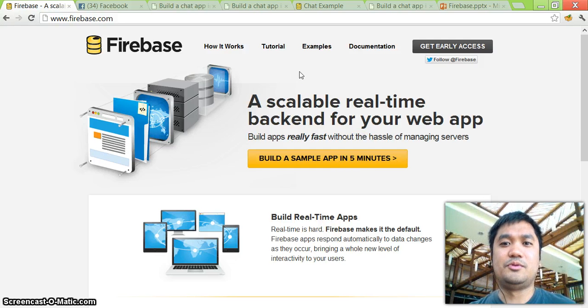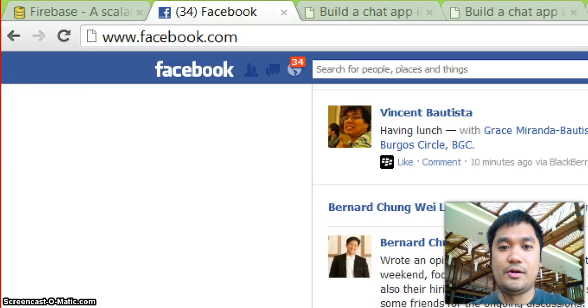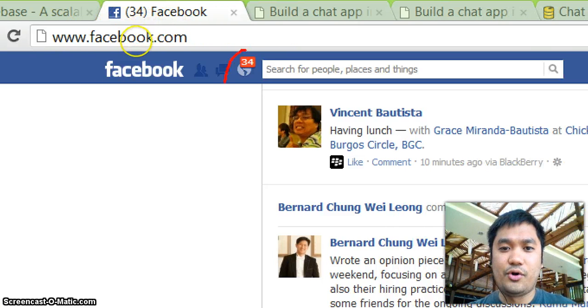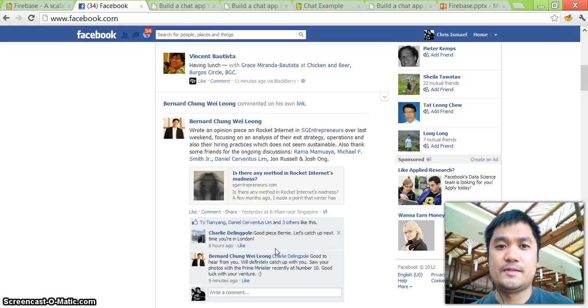And for us to deep dive into what it helps us do, maybe look at your own Facebook page and look at several real-time components of Facebook. In my case, we have here a notification section where you get notified about updates about your friends and whatnot. And as a developer, you start thinking, I need to provide a way to notify people about updates. And then you have this newsfeed right here, which is updated in real time as well. And as a developer, you start thinking, okay, how do I provide that in real time?